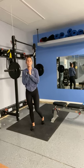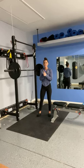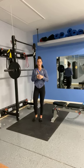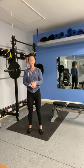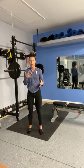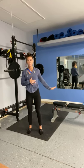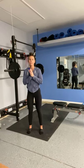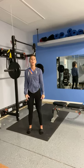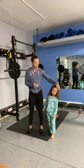Doing a lower body workout. So I do want to suggest, if you are fairly new to squats, or even if you're not and you just want to make sure that you're getting the depth you need to get, you are keeping your core and your form all in check, then I would suggest using a bench or a plyo box behind you to tap your rear end on every single time you go down. I would also suggest going barefoot, in socks, or whatever you want.